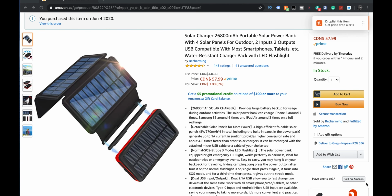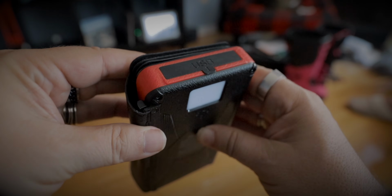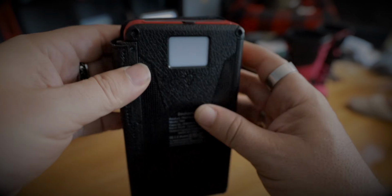That's fantastic. All right, my friends, I'm gonna leave you there. Link down below to this. Like I said, 145 ratings as of time of filming with 4.5 stars, which is great for a battery. Looks like 2-year warranty, which is great. And I think because of its size, it is still very portable and just a great add-on for you and I to have, whether we're camping, riding, hiking, or just as an emergency backup.